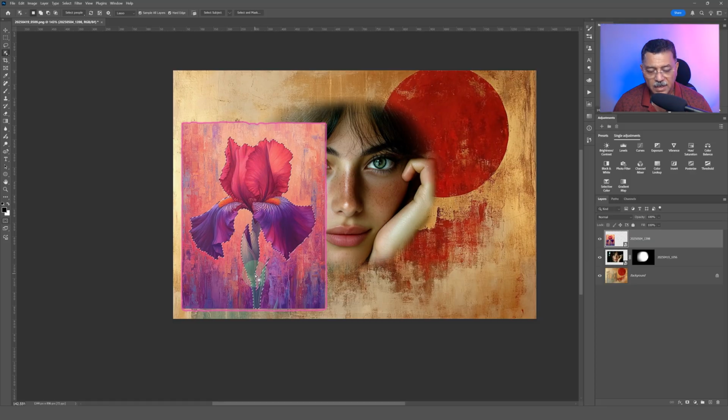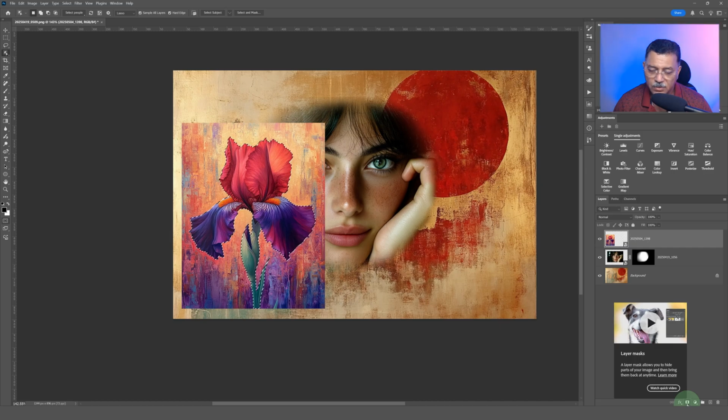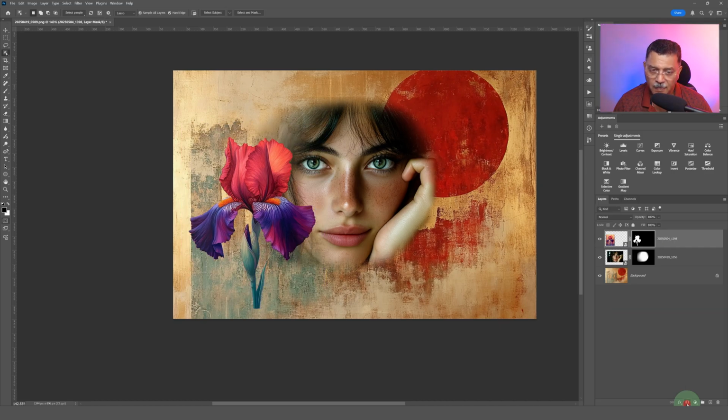Once you have a selection, when you press the layer mask button, it will use that selection to create a mask. Notice everything else has disappeared and only what we have selected is in place. Now you can either leave this like this, or if you want to blend it further, you could maybe reduce the opacity of it so the texture that is behind also comes into it.